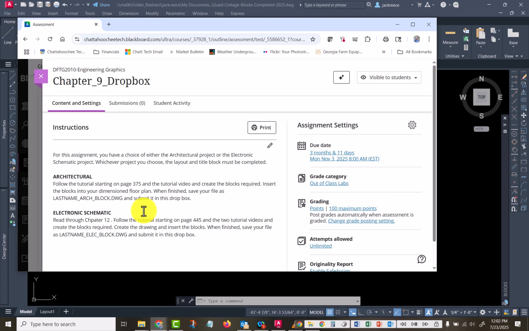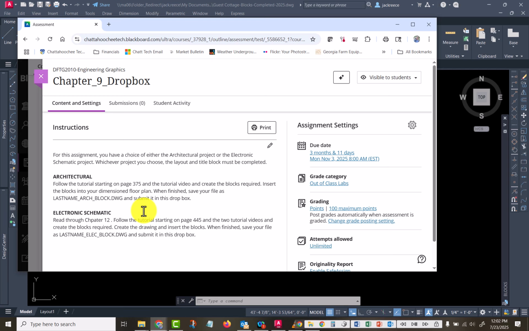So the choice is yours. You can draw the architectural with blocks, or you can do, I guess it's the FM tuner. Yeah, the FM tuner on page 445 in this current edition, 2025, and create the blocks that you need to draw this FM tuner schematic. Okay, choice is yours. You can do either one.